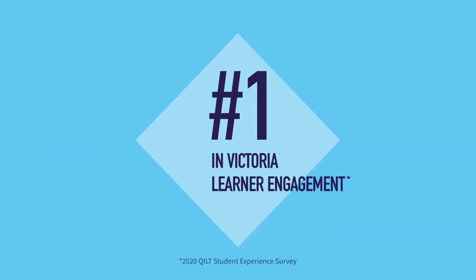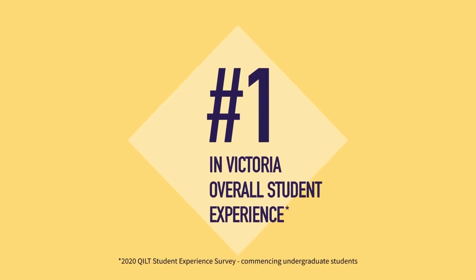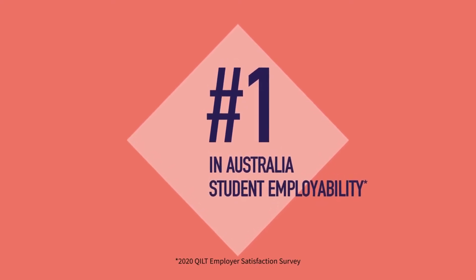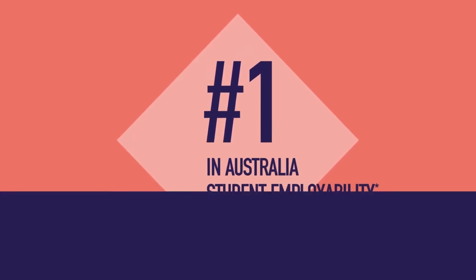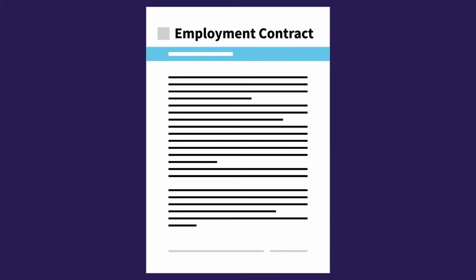VU students are also more engaged and satisfied with their uni experience. Employers have also noticed the difference, ranking VU #1 in Australia for employability. So when you study under the VU block model, you know it's proven to give you the support and skills you need to succeed, not only in your studies, but in your career.